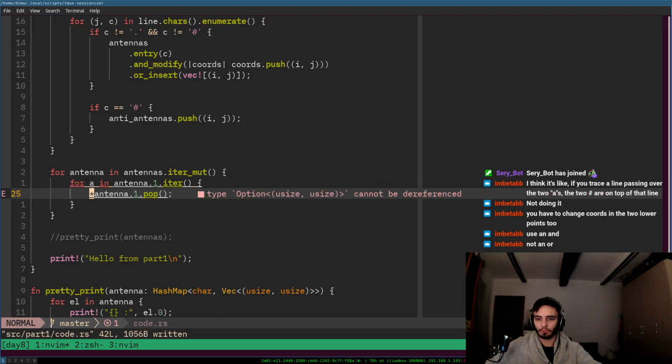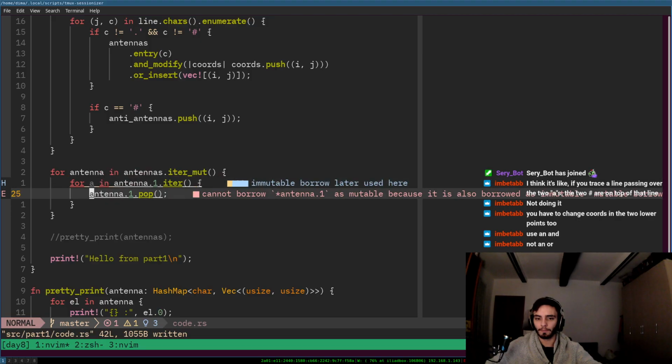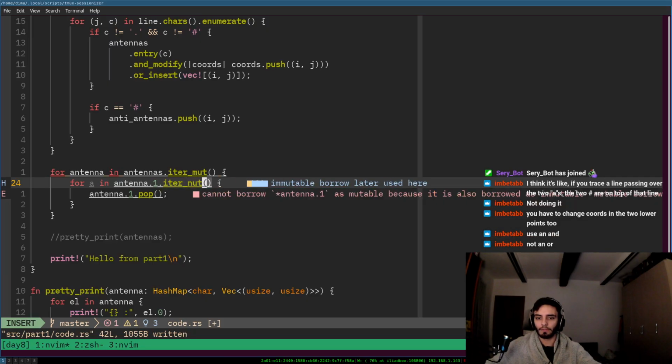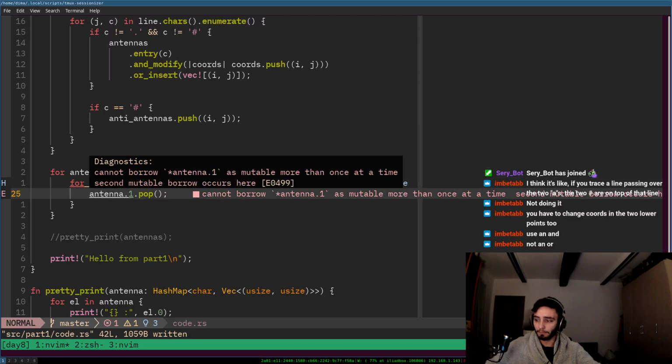Deref pop. Cannot be referenced. Can't borrow antenna as mutable because it is also borrowed as immutable here. Well, if I borrow it as mutable again. Yeah, I figured this would happen.